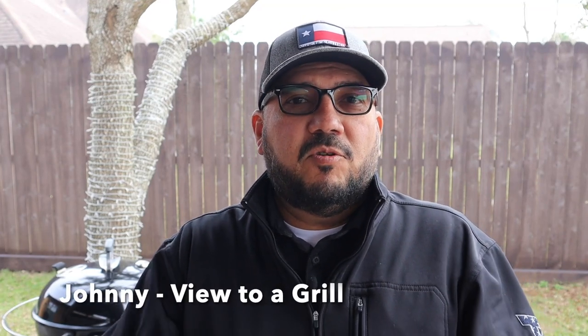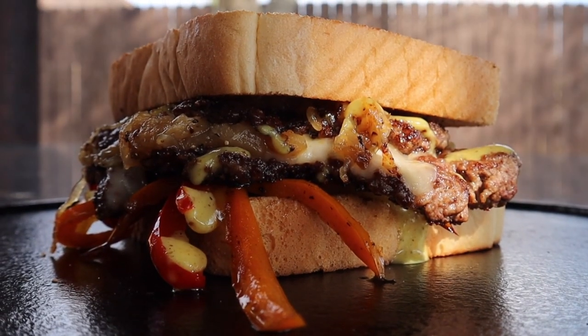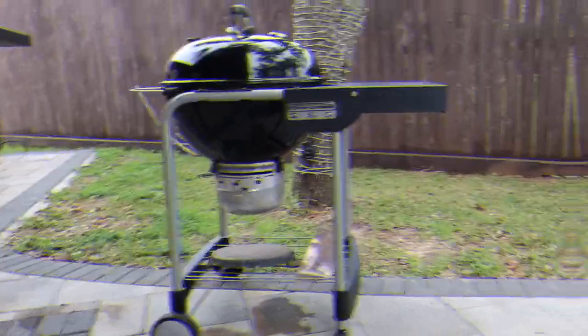I'm Johnny from View to a Grill, just stepping in to help my buddy out. We're going to be doing a Monterey Smashburger on the Weber kettle.